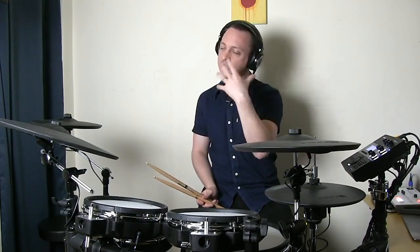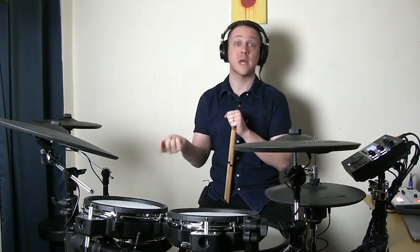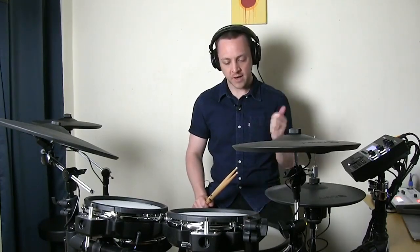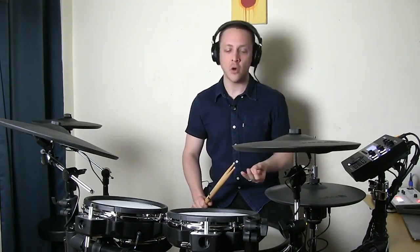You're hearing a ride cymbal pad that can be muted with a touch. Instead of thinking of it as a traditional three-zone cymbal with a bell, bow, and edge, you get a nice spread of sound over the surface. The sounds react more the way an acoustic cymbal would. On the snare, you get extreme detail for things like buzz strokes, flams, drags, and all your rudimental stuff. You get a nice punchy rim shot and positional sensing so you're not hearing the same tonality over and over again.